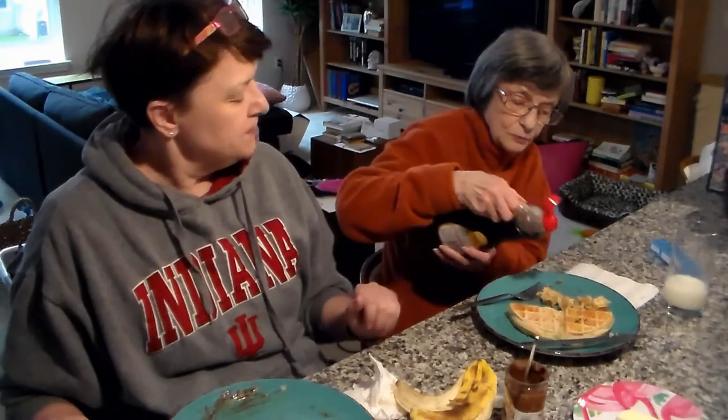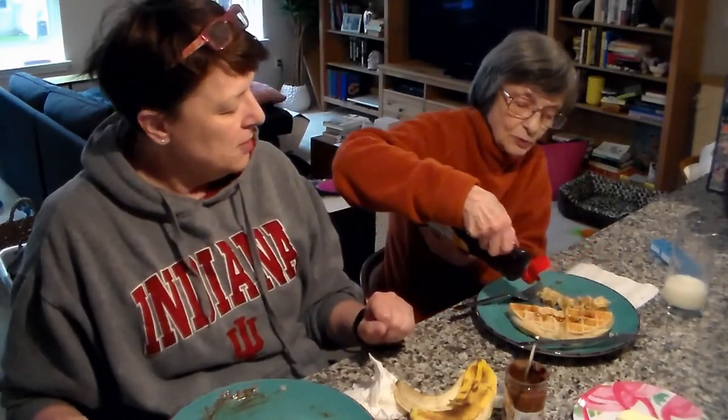Are you gonna finish that one off, Dolly? Yeah, I'm taking one. It's good. I say this was a success. Yeah. We love the waffle maker. It's amazing. It whips these things out really fast. Everything about it is pretty great. So I would recommend it. It's a little pricey, but it's definitely worth it.